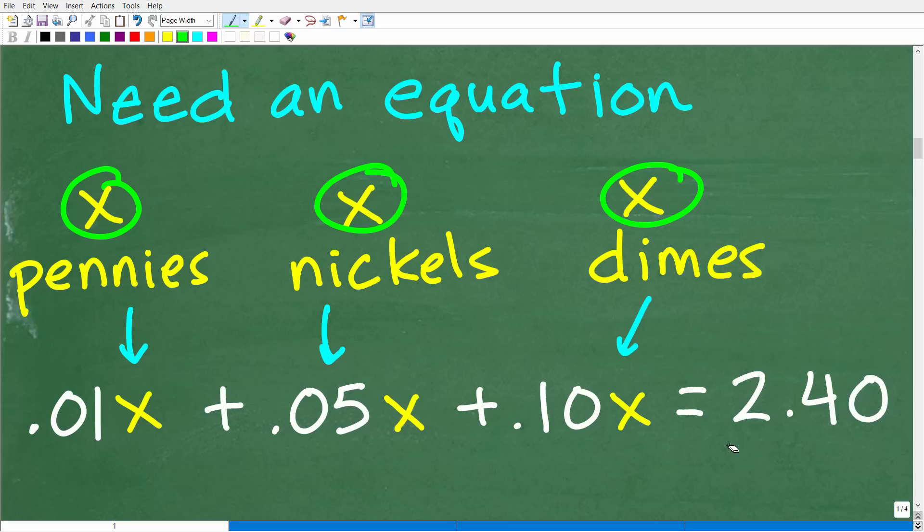If we had quarters, that would be 0.25. And of course a dollar will be a one, right? So 1.10 is $1 and 10 cents for example. But most people understand that because we're dealing with $2 and 40 cents, but this is $2 and then 0.40 is 40 cents. All right. So now at this point, okay, we're going to set up an equation. You can see here, I have mine set up, but we need to understand why this is a good equation. Okay. Well, let me go ahead and explain this right now.